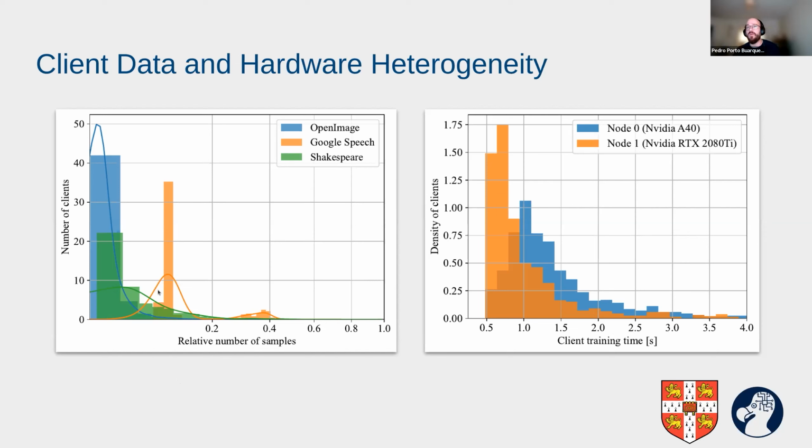On the plot on the right, what you have is the training time distribution of these clients over heterogeneous hardware. In a real research scenario, you have nodes, but not necessarily with the same GPUs. So if you assign similar clients to different GPUs, they will train at different speeds. And you will probably end up with one GPU that's idle whilst another one is still working, just because it's slightly slower.